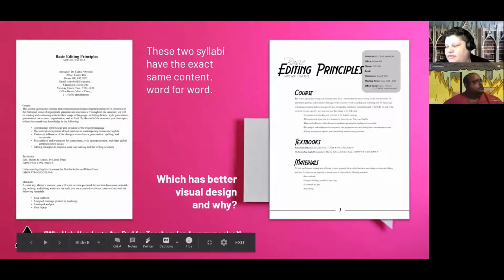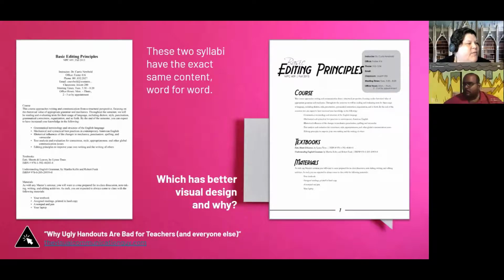Nail on the head with all of these. So I'm going to go through your responses. Belinda points out that the top right one has a shadow box, like maybe that's important information. That's one way that the creator of this document is creating even more contrast, right? They've got this light gray box that draws attention to itself. And that's where you get the essential information, like your last name as an instructor, when your office hours are, where the class is going to meet, and your phone number. So that's one way to create visual interest and also highlight some important information for your students.